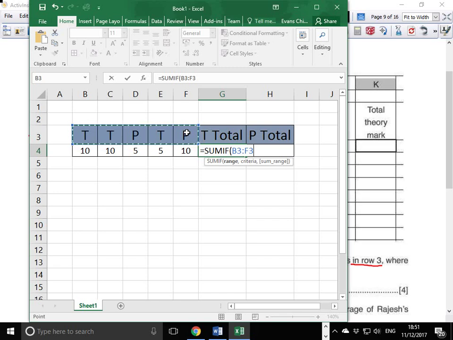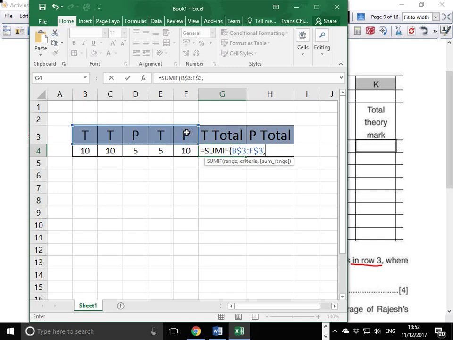So what you need to do, on the keyboard you can tap F4 at this stage. This is how you can even do it in the exam in a practical paper. Just tap F4 on your keyboard, and this makes it absolute referencing. But we need B to be relative, so tap F4 again, and this makes B relative but row 3 absolute, which means it's locked to row 3, it cannot change. So that is for the range.